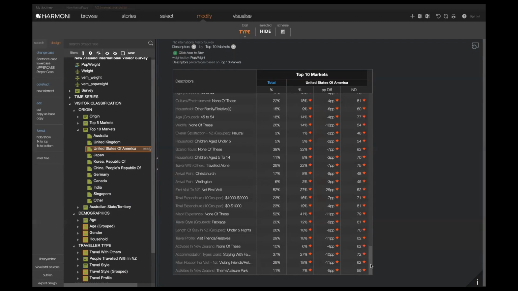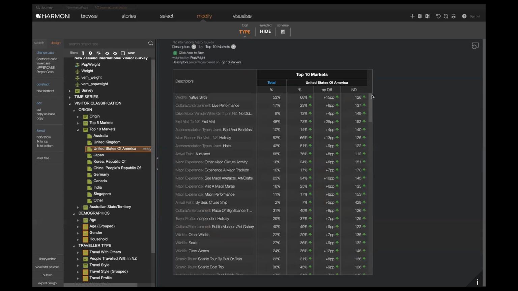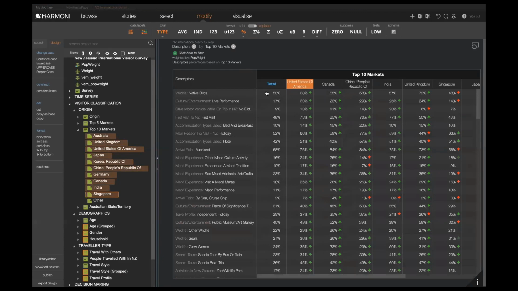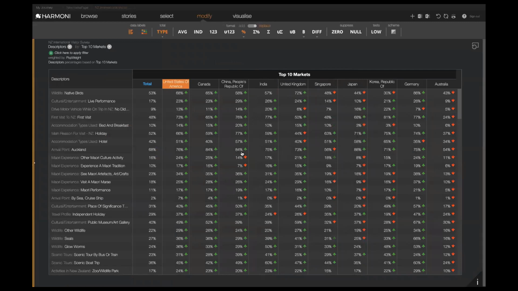So having created a really easy profile of visitors from the US, the next obvious question is, well, how do visitors from the US compare with visitors from the other top 10 markets? And I can do that really easily in Discover by choosing the countries that I want, dragging them across, adding them to the table. Adding them means that we retain the US as our target, but it adds all of the other countries into the across part of the table, and it ranks them so that the country that has the most similar profile to those visitors from the US is right next door to it. The next most similar is next to that, and so on.